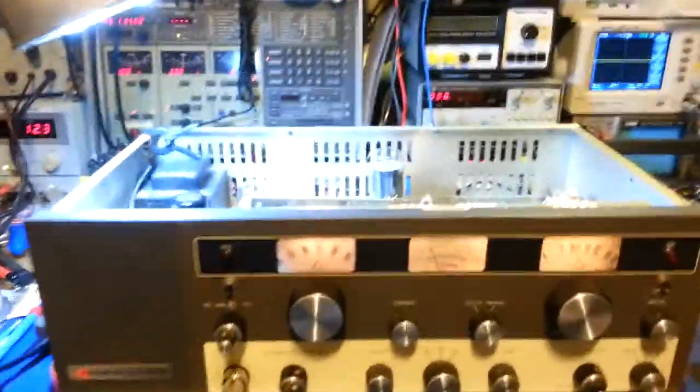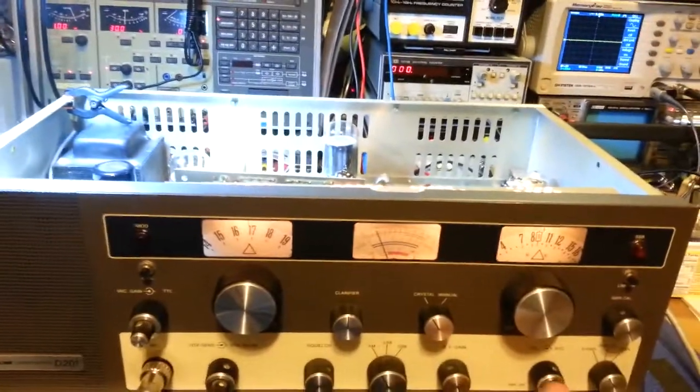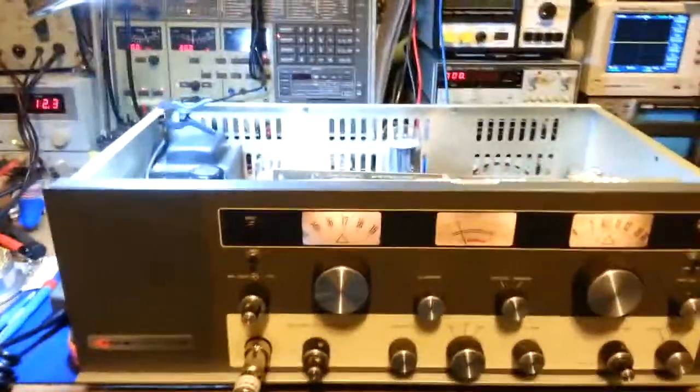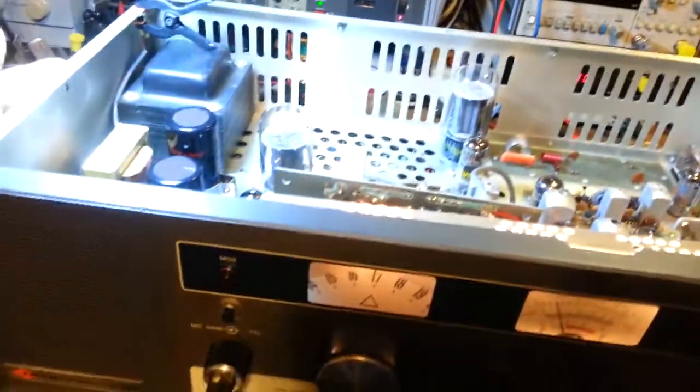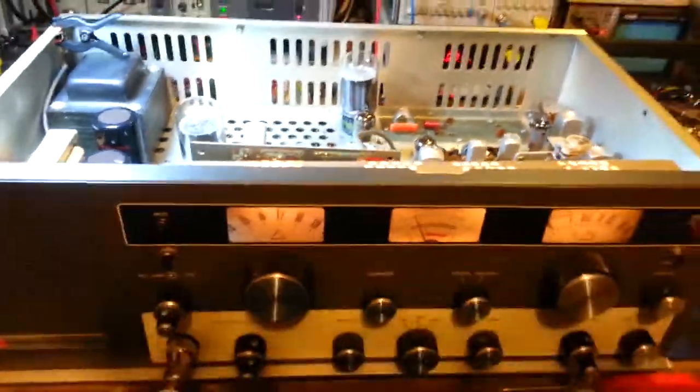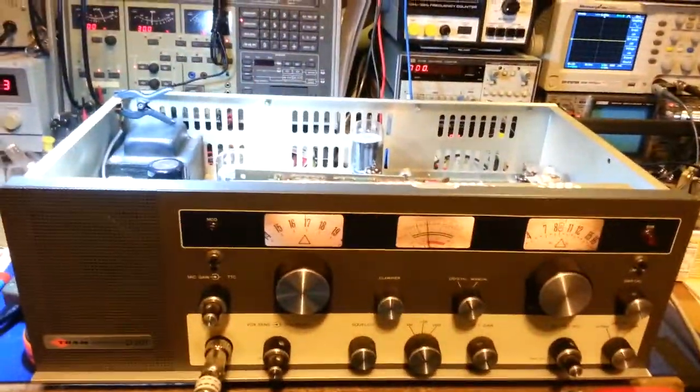Okay, got the hand-wired Tram D201 all finished up here. Everything's back together except the cabinets. Still have to put the end caps, which I always take off before I start working on them so they don't get damaged, and the top and bottom covers, but everything else is done.